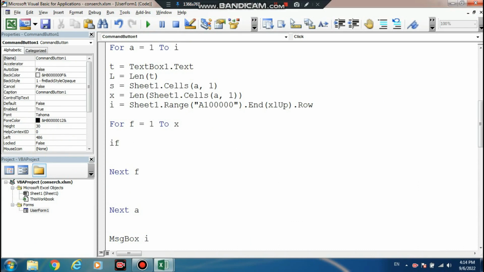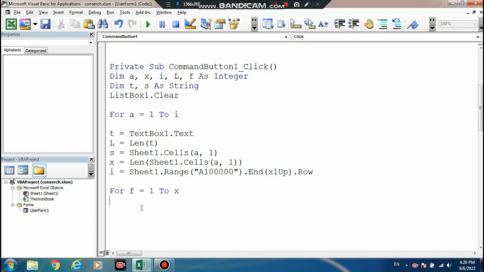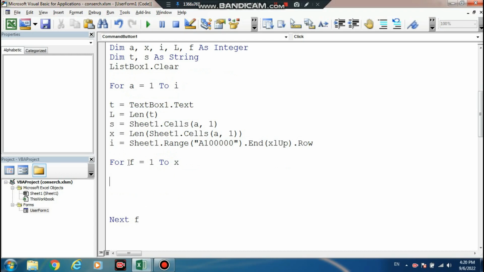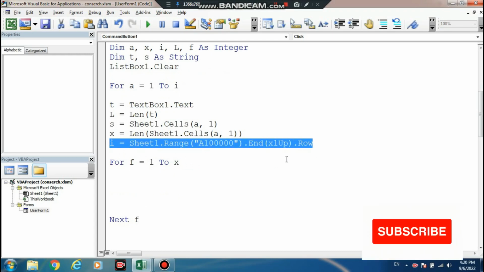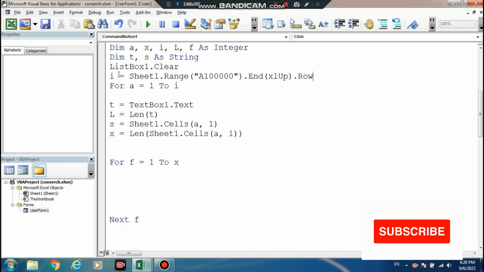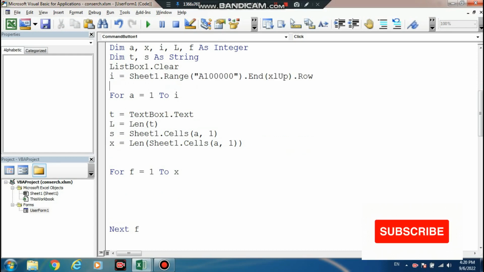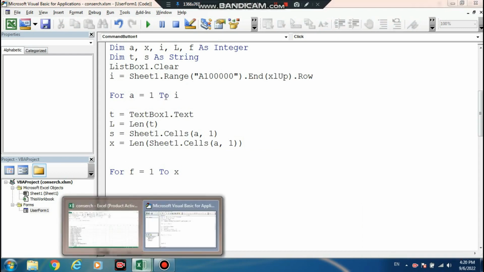If this is the text box, this text box T, one code is a letter. First this is the sheet row number, go to here and loop into this sheet full number.